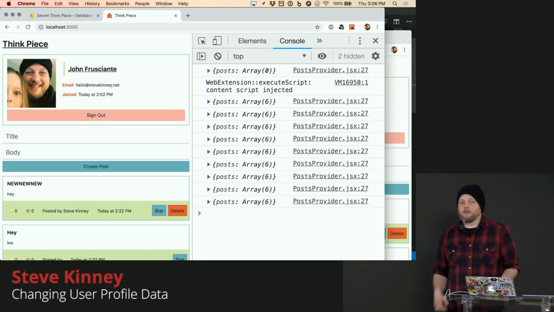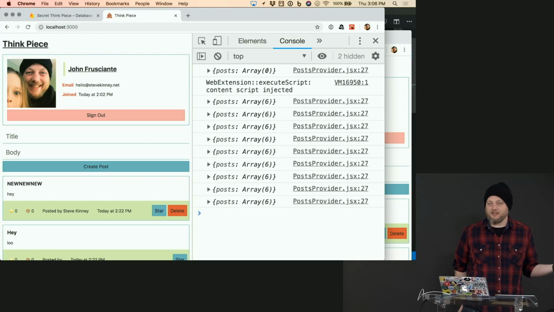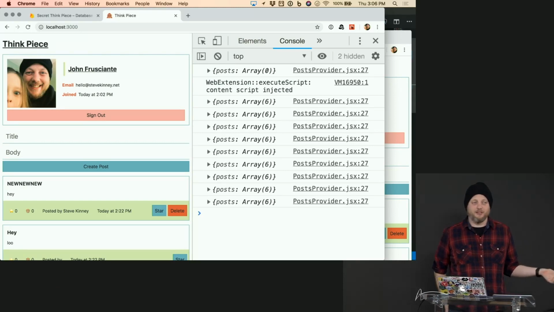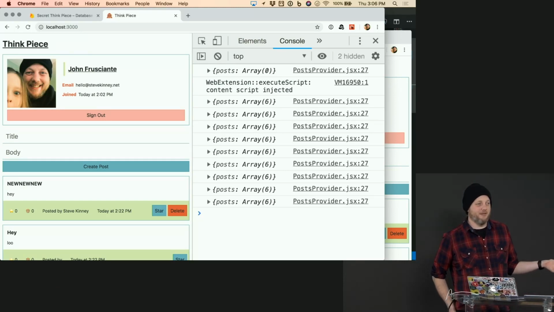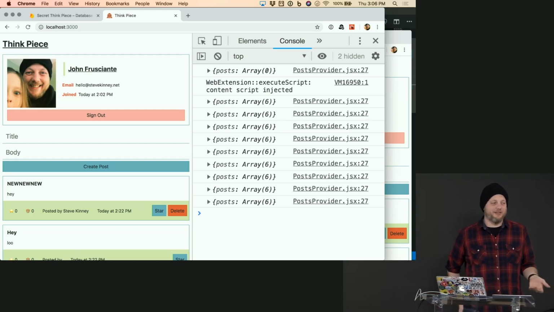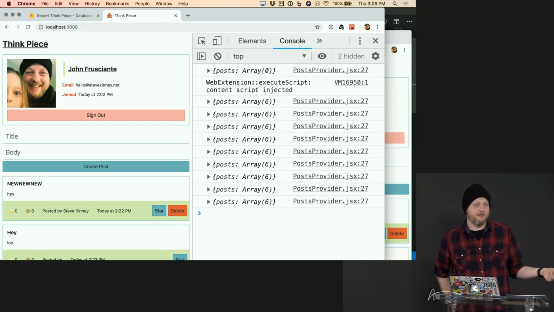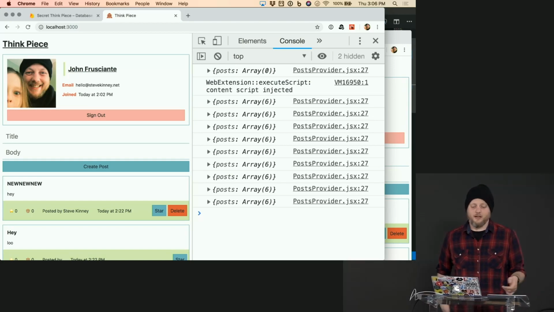What do we want to do on this user profile page? Well, really, the reason we're implementing it is an excuse for me to do file uploads so I can show you how easy it is to upload files and store them in Firebase. That is really the whole reason we're doing this. But we'll also let them change the display name, because we know the people who sign up with the email address and password aren't privileged enough to have display names by default. So we will also allow them to do that as well.